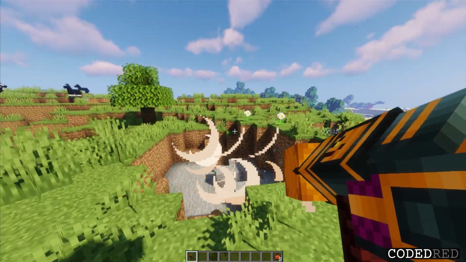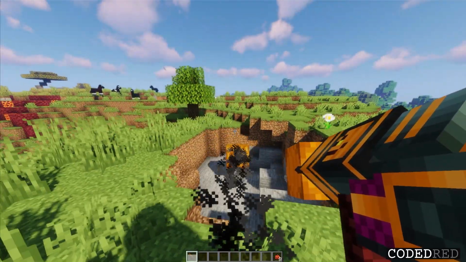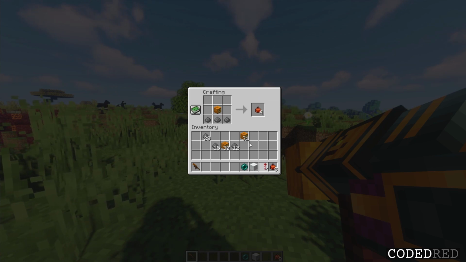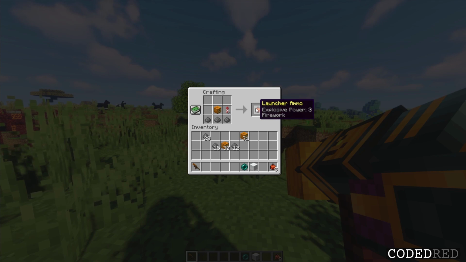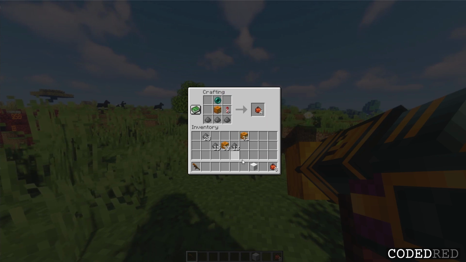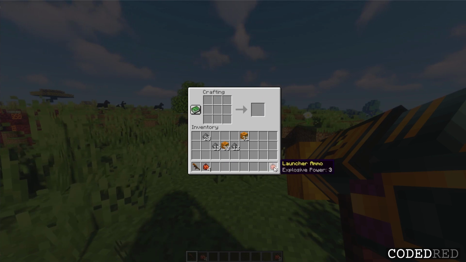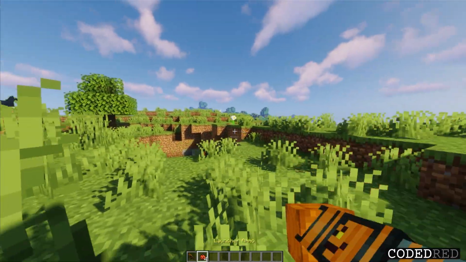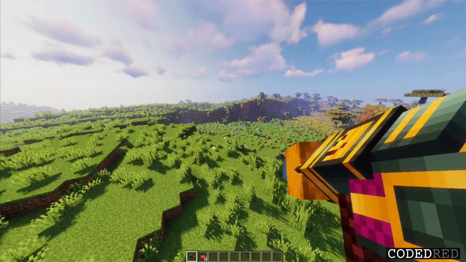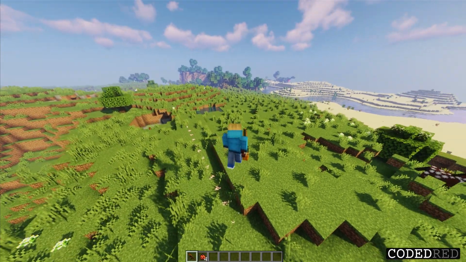Little pumpkin launcher. And then it looks like this is right now explosive power. And then I add a firework to it. Then I get a firework explosion. Add an ender pearl, I get a little ender pearl effect. I think I add wool, right? Muffled. So let's go see what this does. Throw this one out. Oh! Oh my god, so it teleports you too. Oh, that's awesome.